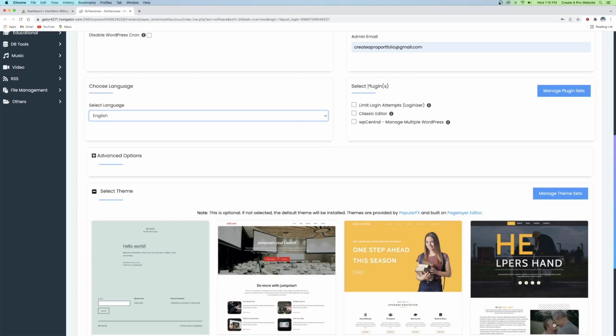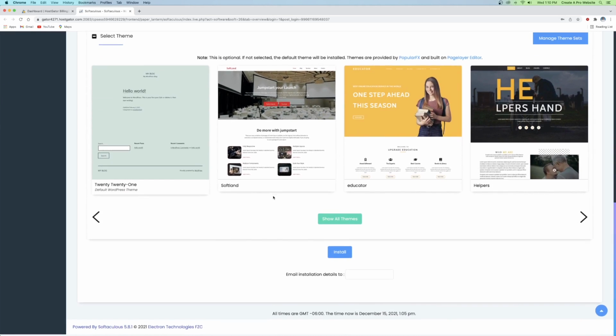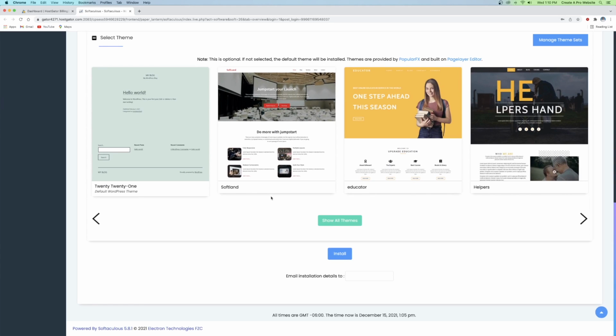This is just to save you time. If you're someone like me who builds websites on a daily basis, then you can use specific plugins and have them already installed before you even get to your dashboard. So that's a handy step for someone who's a web designer. But if this is your first time, trust me, we're just going to skip over this and go straight to the bottom. And I'm going to show you guys how to do all of it in a little bit.